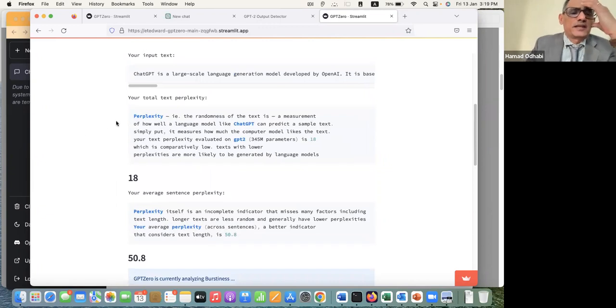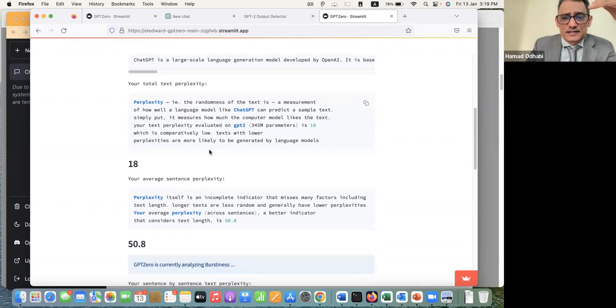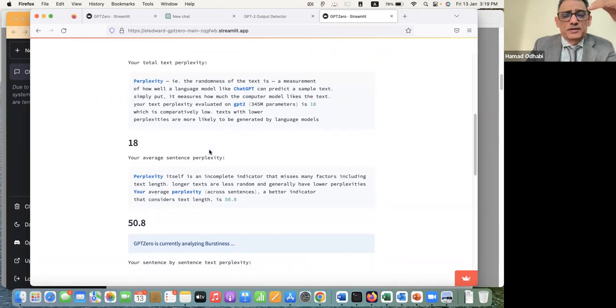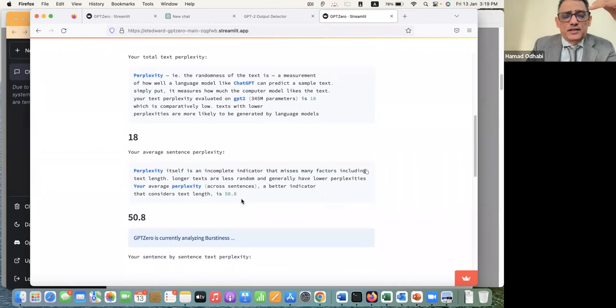So they use something called perplexity. Perplexity is how randomized the data is, and the smaller the number, the more likely that this was created by ChatGPT. And here it's giving me 50%.